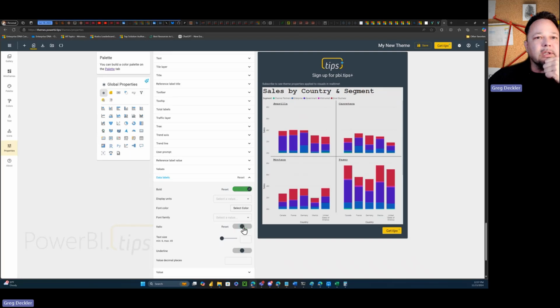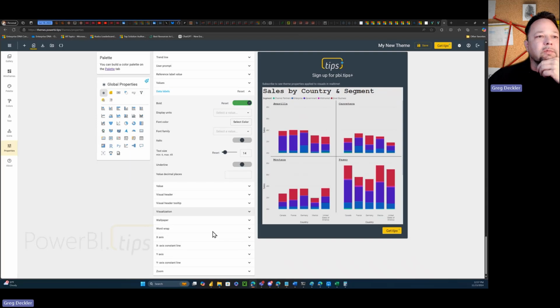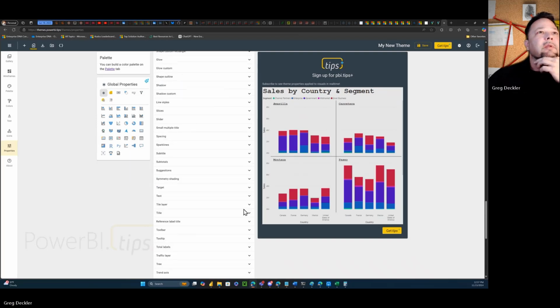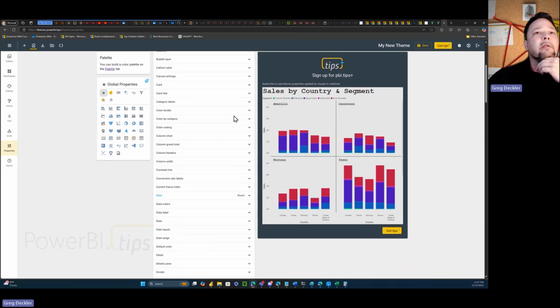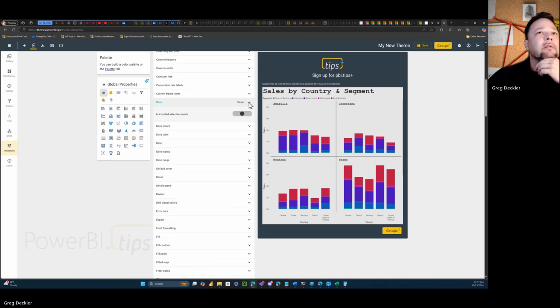It is italic. What is this setting? I don't know. But yeah, geez. Again, it would take a long time to fully flesh out one of these things. Is inverted selection mode. I don't even know what half these things mean. I guess I'd need Ruth's guide to tell me what all these things are.